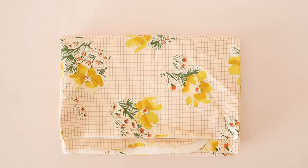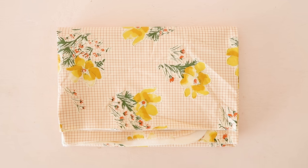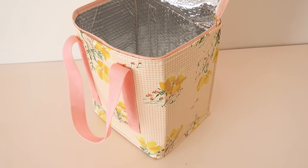In this video, I'm going to be sharing how to go about making your very own cooler bag. I've made this cooler bag here out of a retro PVC tablecloth that I picked up for probably $2 from the op shop or thrift shop, and I think it is just made up into the cutest cooler bag ever.